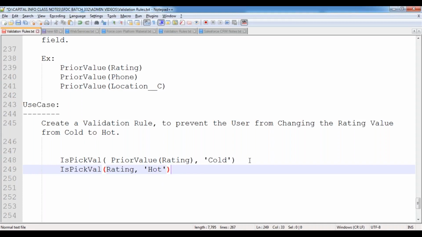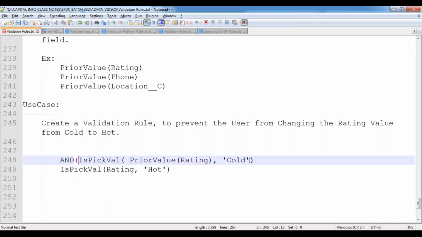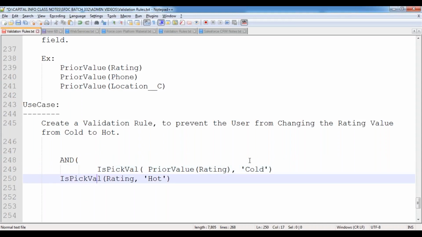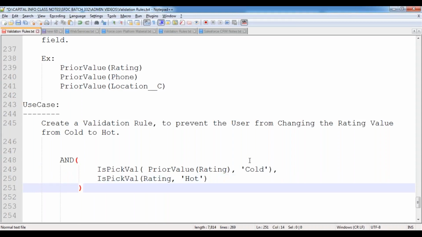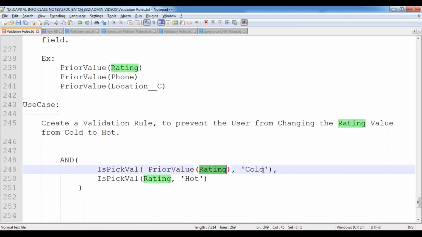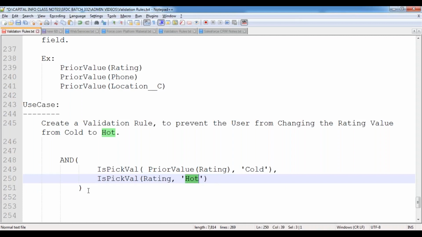So if the previous value of this rating field is equals to cold and the new value is equals to hot, then I want to show that error message. So I'm going to combine both the functions by using the and function beside this, and compile. That's it. That means if the previous value of this rating field is equals to cold and the new value is equals to hot, then I want to show the error message.